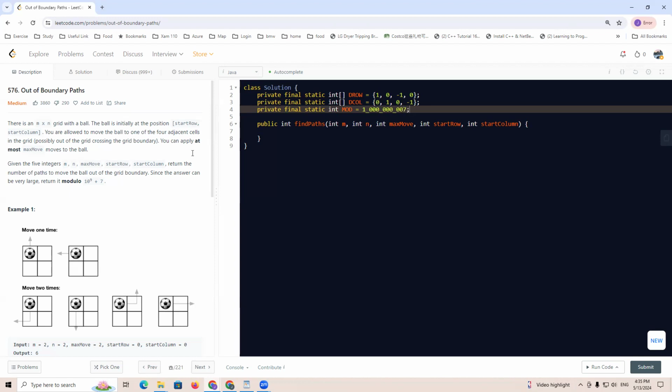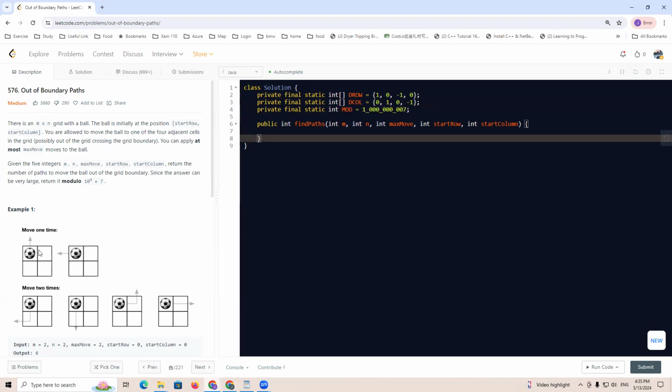What we're thinking about is that every ball has 4 directions. For each of these 4 directions, in this kind of matrix, we should have some recursive code, so we think about doing DFS to solve this issue.